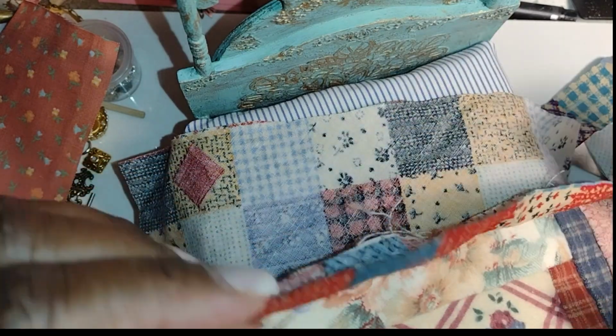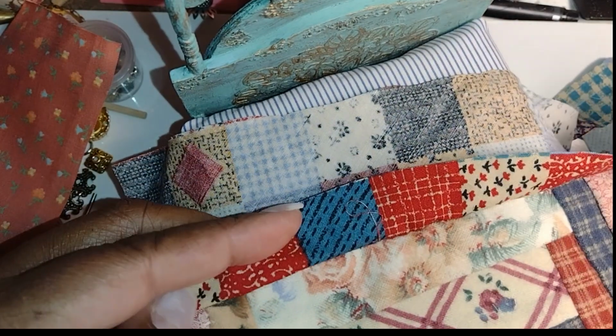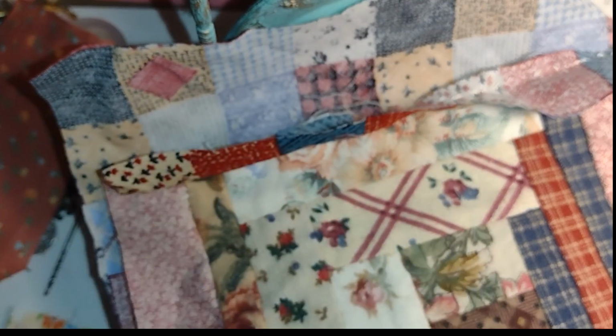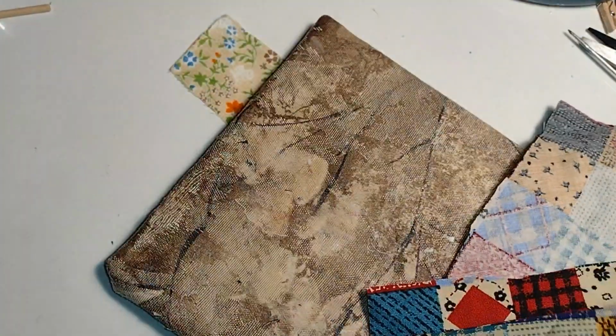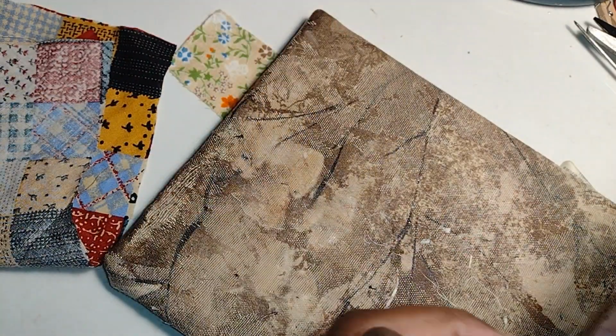So the idea behind this is to put the mesh wire in between these two pieces of fabric. Now, instead of using glue to secure the pieces together, I will be actually sewing. So I'm going to do some very simple stitches with a needle and thread. But first, I'm using my Clover iron to flatten the fabric and just to make sure everything is smooth.